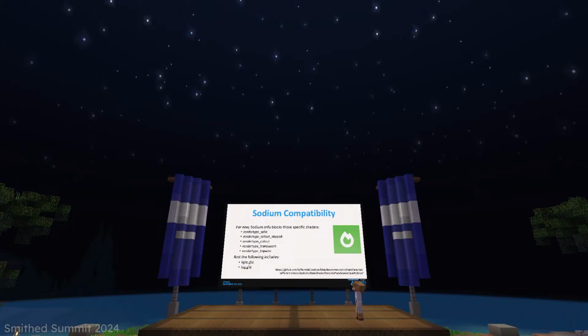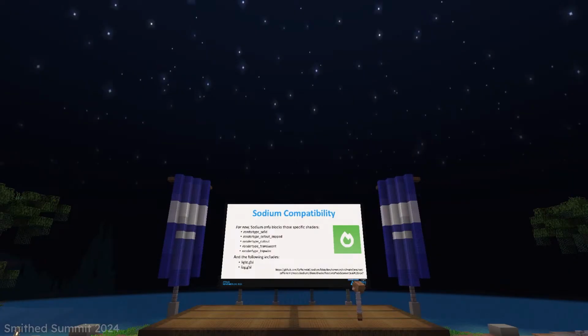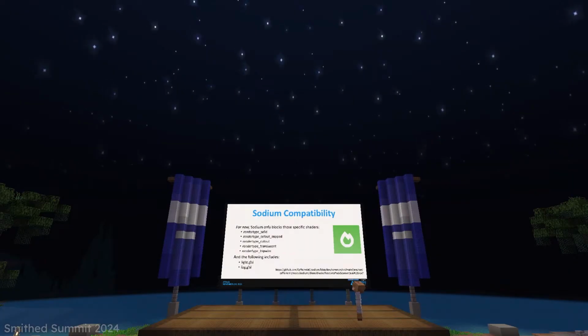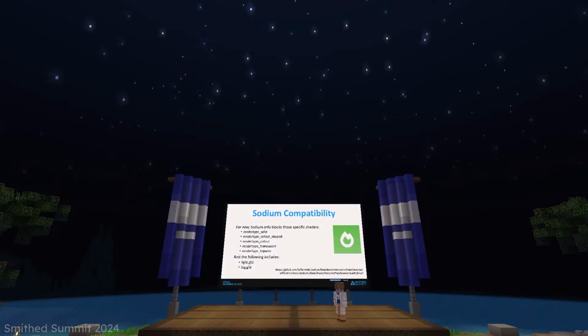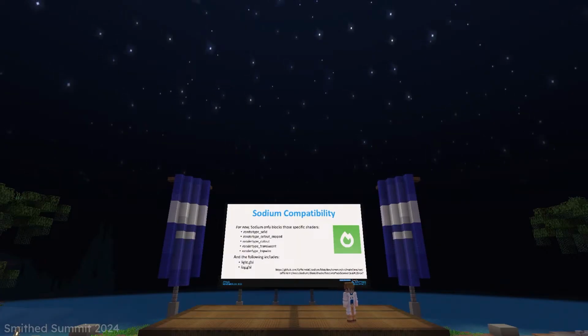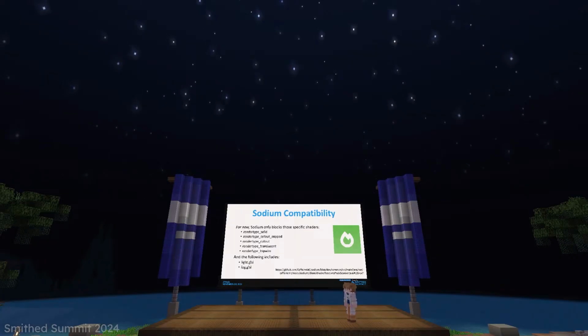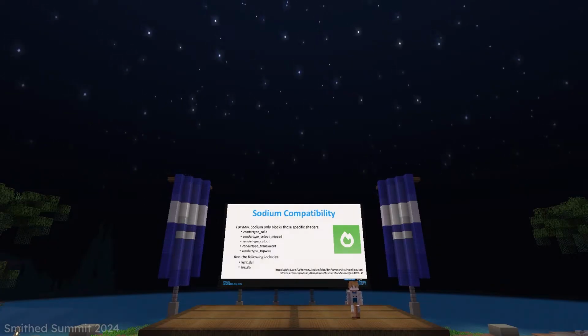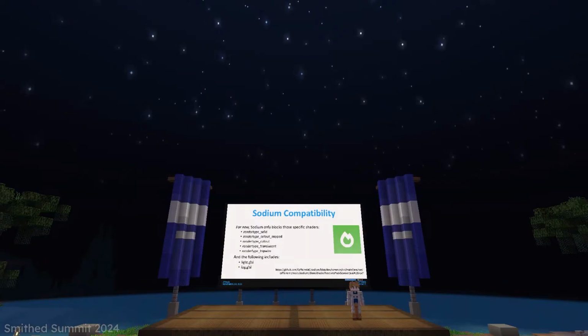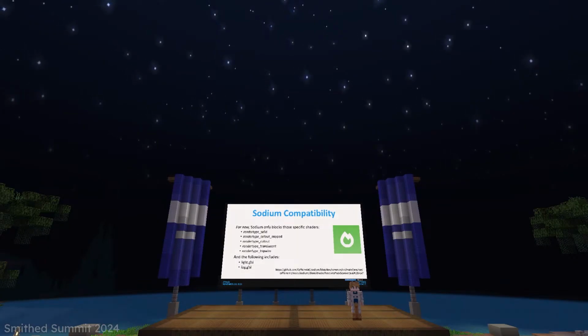So in the future, we don't have to expect that much from the Sodium developers. They also want to change the rendering pipeline for items in the future. So that's not very promising on their end. But right now it is working. It has been working for a few years now, and it will probably continue working for a few years too.